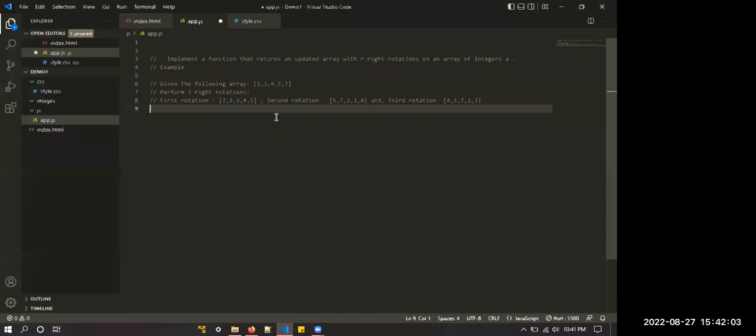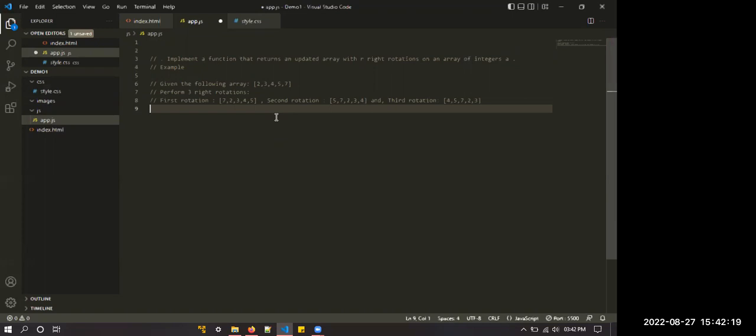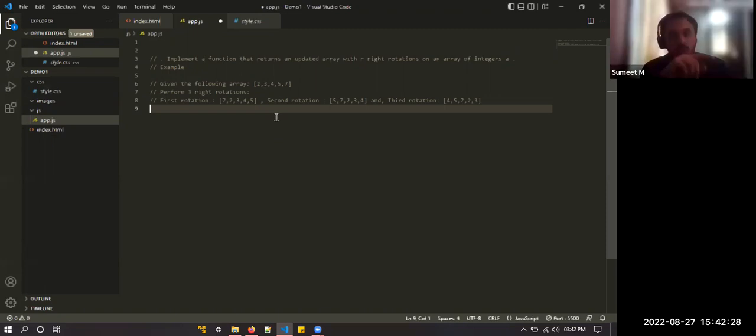If you pass the value of the rotation parameter as 3, the function is supposed to do 3 rotations. The last number should come in the place of the first number, it should get shifted. If the value of rotation is 1, then only the last number gets shifted to the first position, once. So in the first rotation, all the elements move once only. In the second rotation, they move 2 places, and in the third, 3.